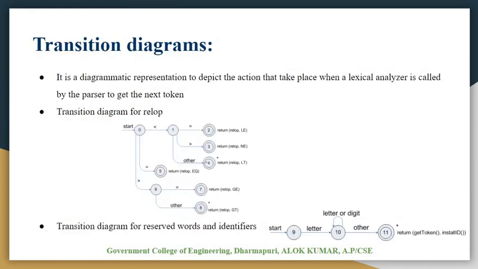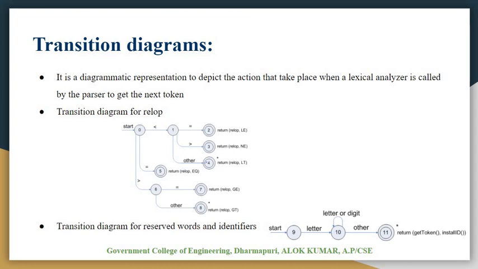Now we will see transition diagrams. It is a diagrammatical representation to depict the actions that take place when a lexical analyzer is called by the parser to get the next token. When the parser, or syntax analyzer, gets the next token from the lexical analyzer, at that time the action of this transition diagram takes place.